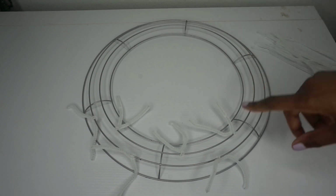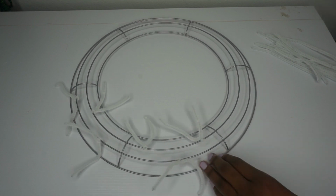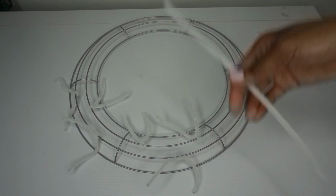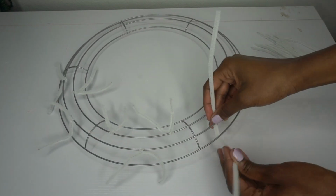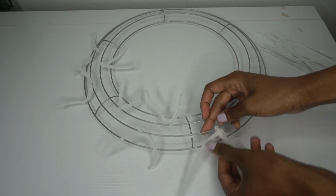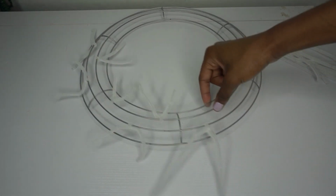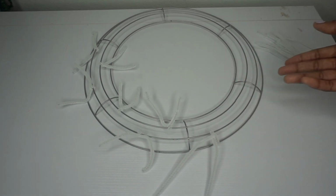Now I like using half of a chenille stem because it saves chenille stems and you don't have to worry about tucking away so much stem. But you do have another option of using a full chenille stem and placing it around the outer two rings. Just like that. And then again on the inner two rings. It will make placing your mesh slightly easier.